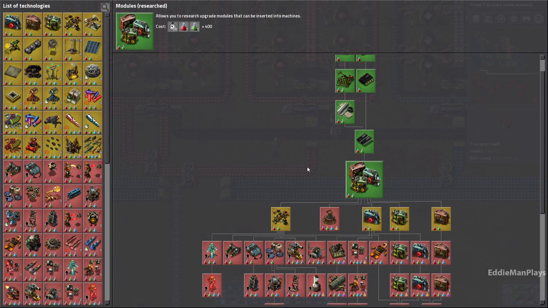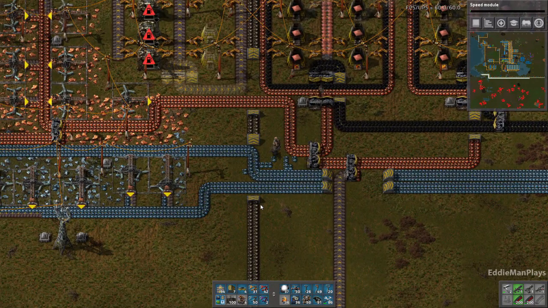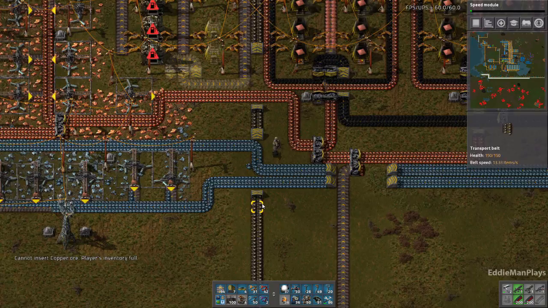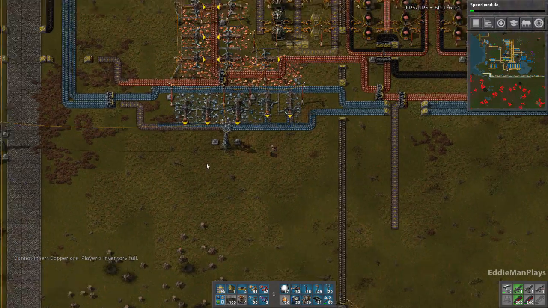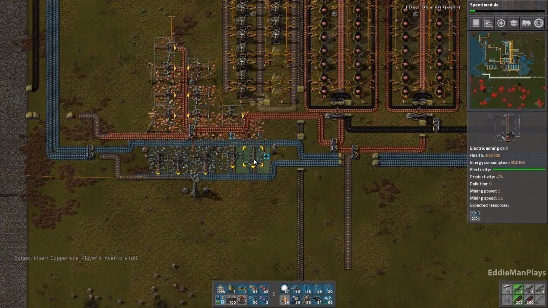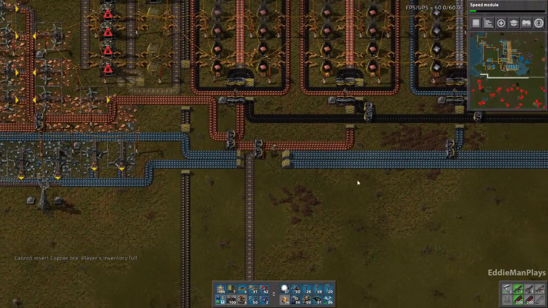Alright, let's research something so we get some resources being used. Let's do speed modules one. Okay. Pick all this up. Okay. So we want these miners to kick off is what I'm trying to get to. And all these miners here, I'm trying to get them to kick off as well.